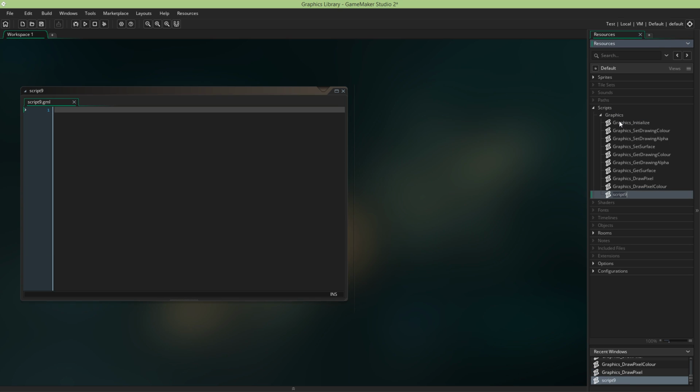Another script will be used to render a line. As I said in the analysis, I am going to use Bresenham's algorithm.